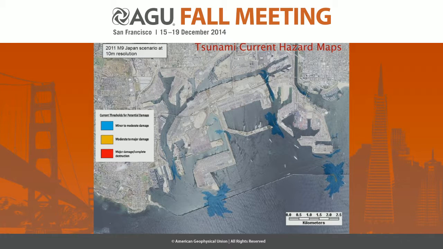All right, so what do these damage threshold maps look like? So this is a map for the port of the LA side, and this is from the 2011 Japan event. Okay, and so the 2011 currents at this particular location were not very strong, and what you see is that from the modeling, you only have these areas of blue, which is minor damage, more or less only near the gates and near the choke points. Okay, and so you don't typically have ships there, and that's what they found during this event. There wasn't really that much damage.